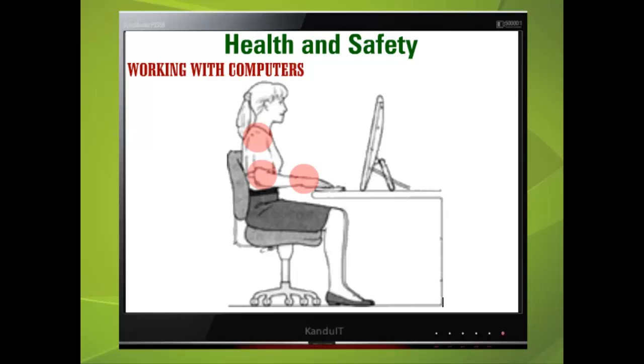To prevent such injuries, we can follow some basic principles. Sit up straight in front of the keyboard and screen. Do not sit with your feet or legs crossed. Your feet should be flat on the ground and there should be enough space between your desk or table to move your legs freely. Lower arms and thighs should be parallel to the ground. If possible, make adjustments to the chair.